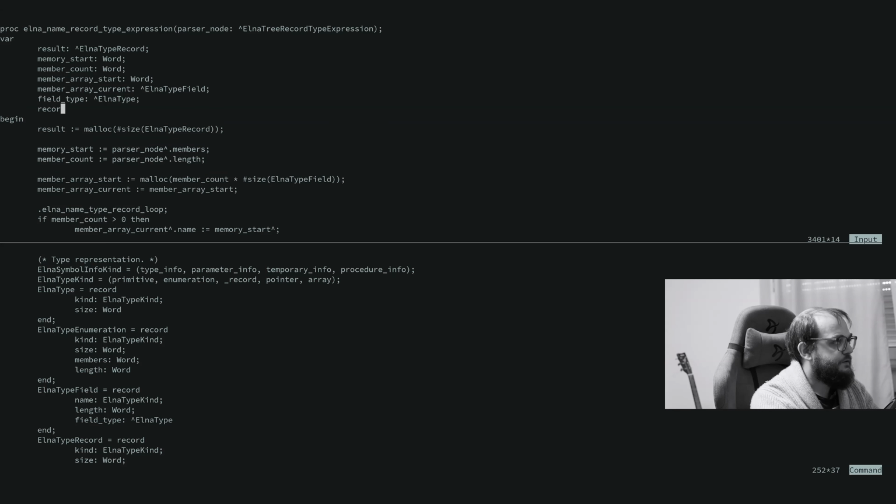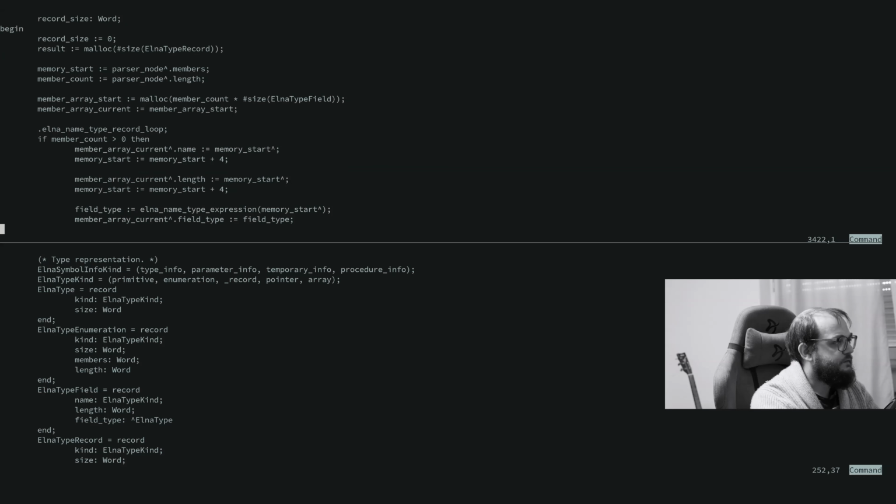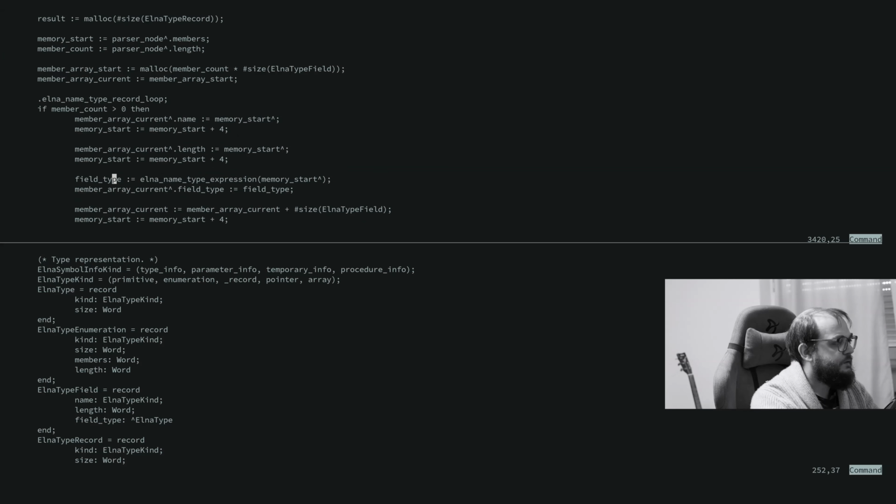Let us define a new variable record size of type byte, and we will initialize this variable with 0. And here then we have the field type. We can say that record size is record size plus a field type size.